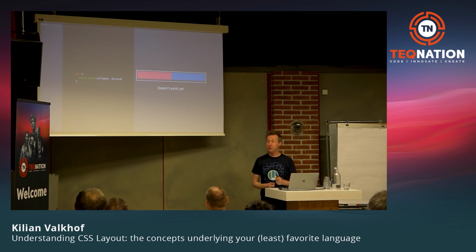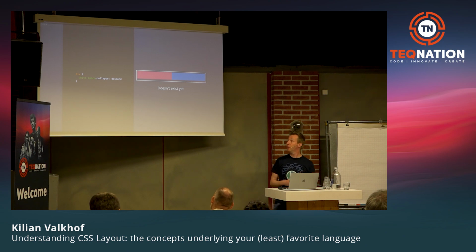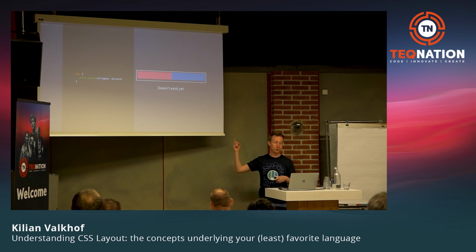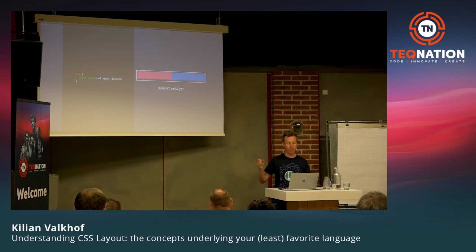Now, the last thing you can do is tell the browser explicitly how to deal with whitespace, how to deal with anonymous boxes, with the white-space-collapse CSS property, and then the discard value. Now, to show you how much CSS is still being worked on, white-space-collapse is part of the newest CSS specification, CSS Text Level 4.